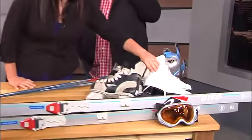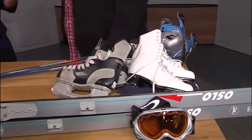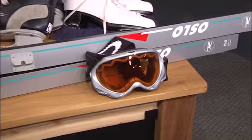So if you're a little bit worried like me, when you make that transaction, how do you break it to the seller gently? Like, you can look at some of these, like this pair of skates here, they look like they've got a couple of scuffs. They look on the outside like they're okay, and you want to try them on. But if you know that a pair of skates looks kind of sketchy, how do you negotiate that with your seller? Well, the condition is usually how the price is set. Obviously, if you're going to meet with someone and they have a pair of used skates that are not even close to good condition, even if you still want those items, you should really look at bartering the price down. And that's the wonder of Kijiji.